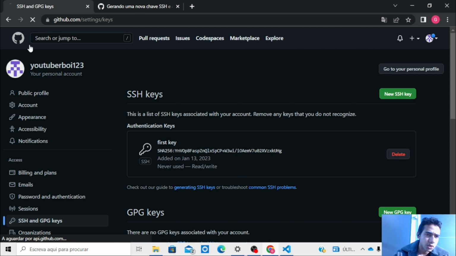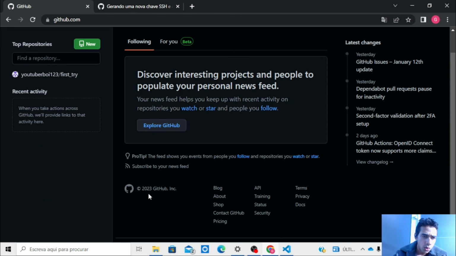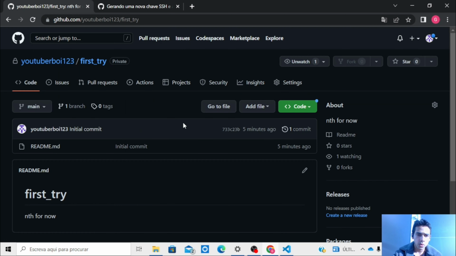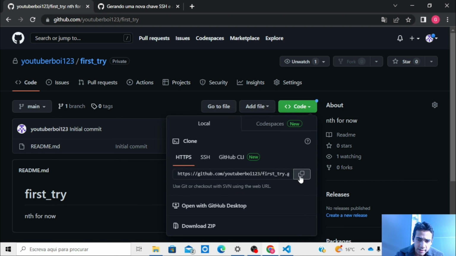So we have access to our account on this computer. We can get this directory to our computer, or send data to this directory from our computer. So first let's get this directory to our computer, put some folder in it, and then send it to the GitHub account.